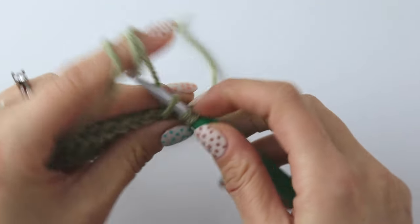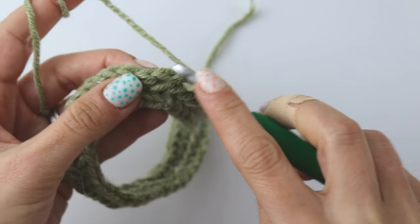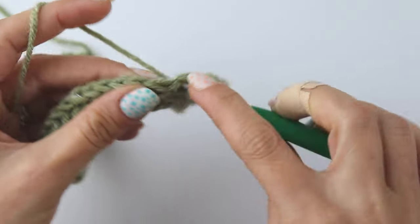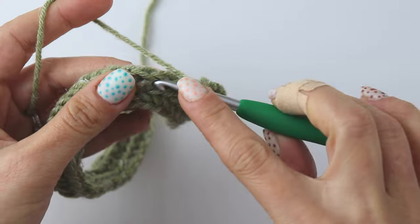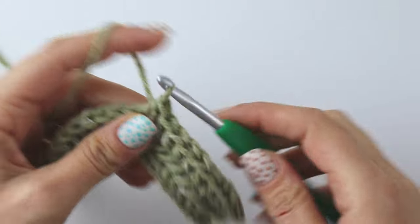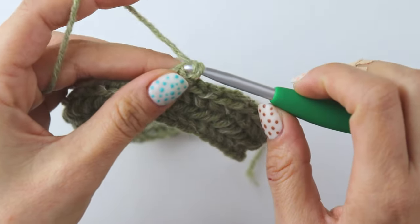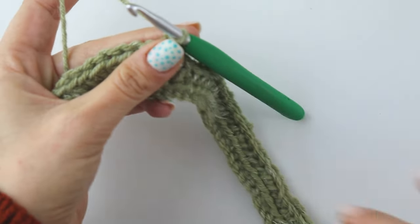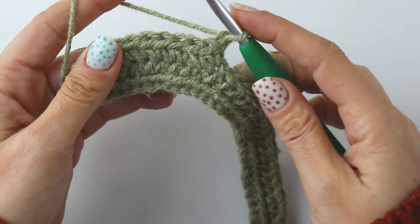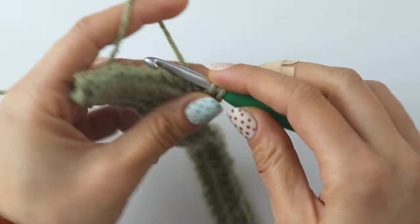Just insert, because it's a little bit hard to insert into this stitch. This way is easier. And when you turn back, you're gonna repeat these two rows again and again, but I want to show you here. When you turn back, just finish the row, of course. When you turn back, you're gonna insert from the stitch.